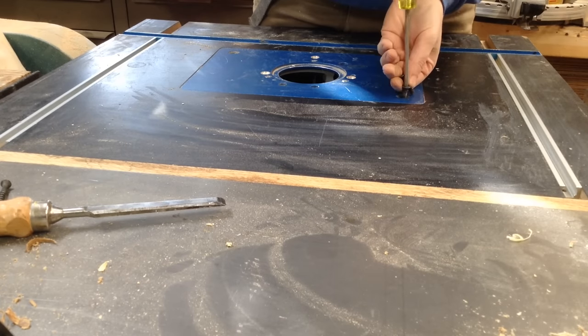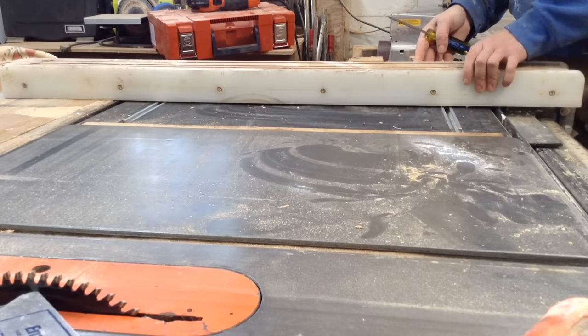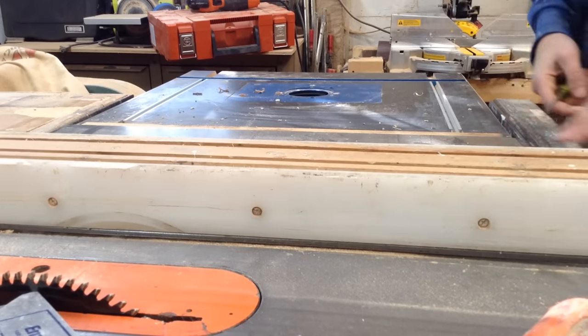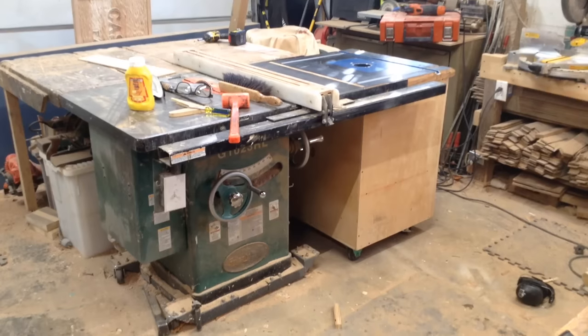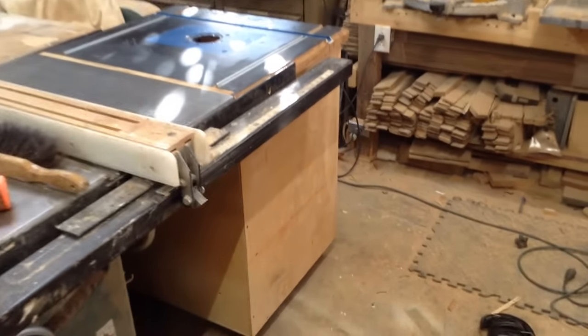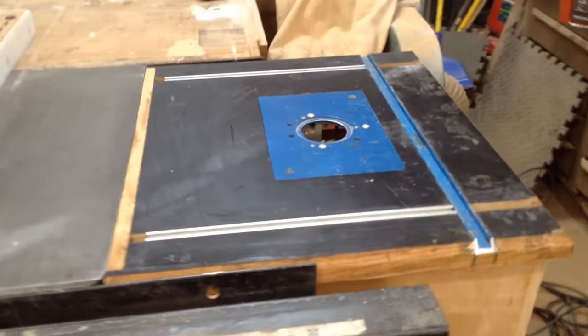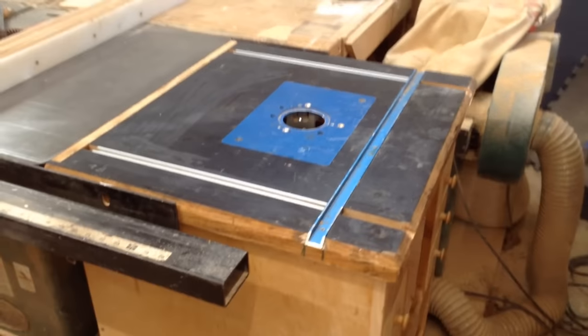And then I could plop the plate in place. Like I said, I already had this, so I didn't spend any money on it. I already had the plate and the hardware. This kit came from Rockler. Can make sure my fence will slide over this. Everything's nice and square. I'm assuming I'm going to have to make some adjustments along the way, but for now, this is basically what that looks like.